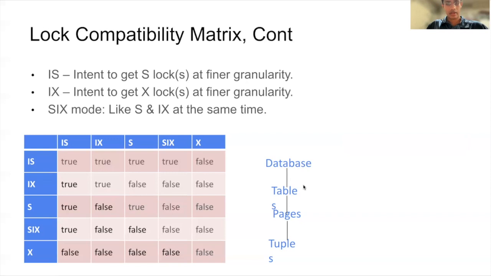For example, if I have a SIX lock on the table and another transaction comes along and says, I want an IX lock on this table, well, then it would basically be saying, I want to write to something that you already have a read lock on. So it would be trying to place an X lock later on down the line. And that's not possible because I've implicitly given an S lock to the pages and the tuples. So that's not allowed. That's why a SIX lock and an IX lock wouldn't be compatible on the same node. So I would strongly encourage you to work out exercises like these and see if you can fill in the lock compatibility matrix yourself.